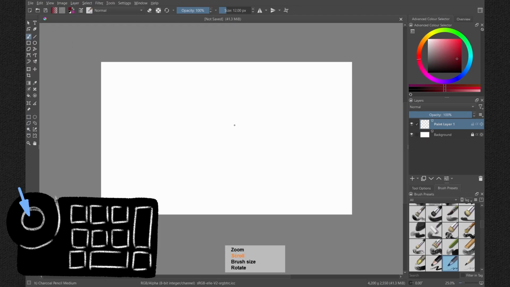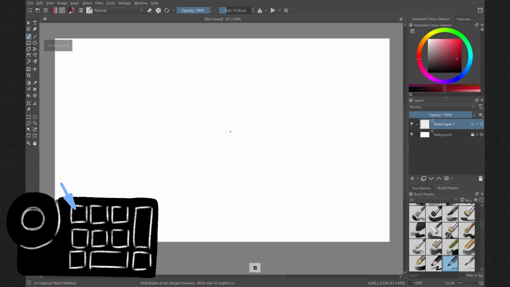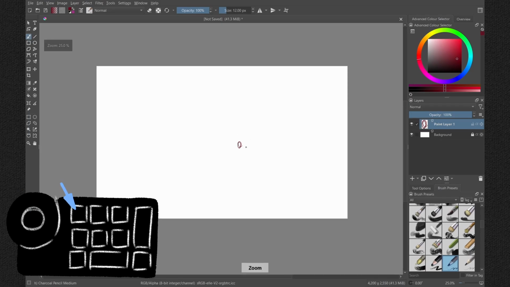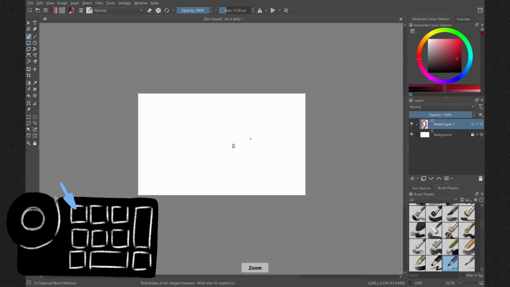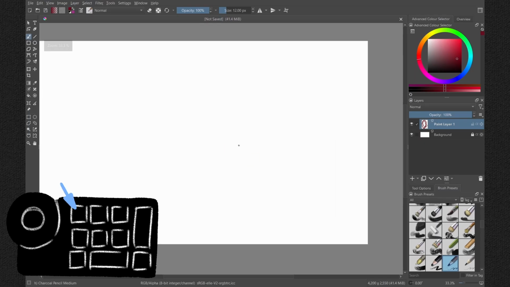There's a button here that changes what the scroll actually does, which I honestly forget to click, but I set it as zoom anyway. It also has rotate, brush size, and scroll, which I think is really helpful. This first button over here is for B, which is basically the B brush, in case I accidentally am transforming something and I need to switch back to my B. That is the first button.